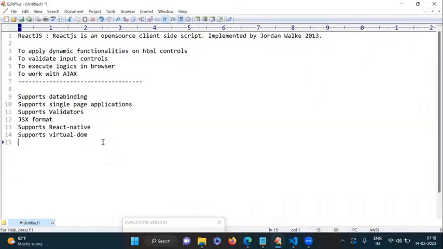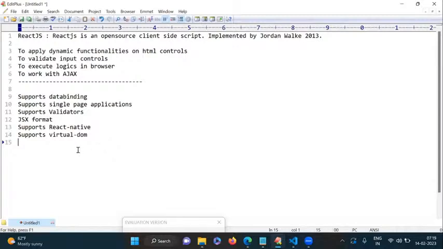Whatever modifications we perform on the browser, only those it updates on the real DOM instead of reloading again and again. That is the concept of virtual DOM. It is clear, it supports that concept. Got it? Fine.